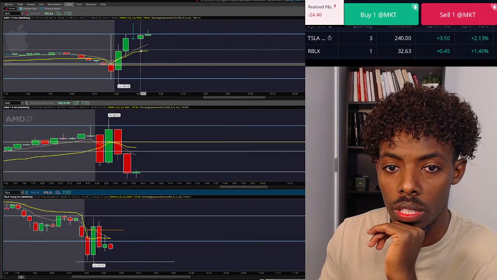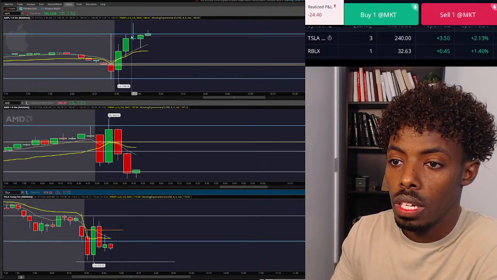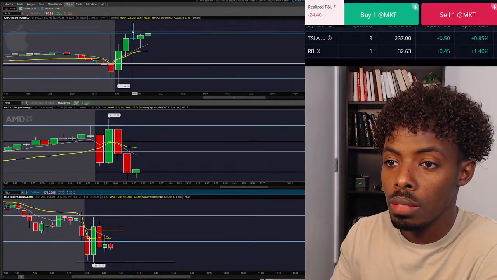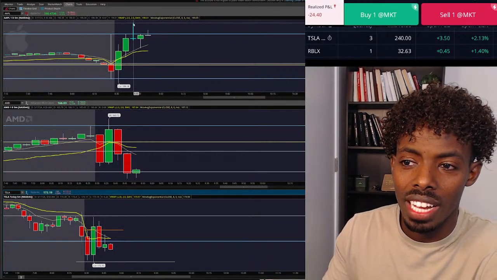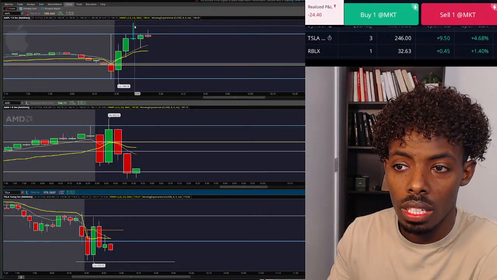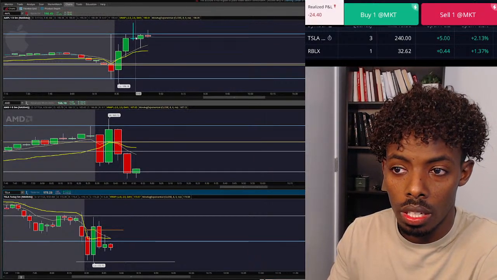We missed the opportunity for Apple though. I could have gotten in, but I decided to use this as a reason not to get in. And I do get it. This is kind of bearish. It's understood to be that. That's what this candle tells you.